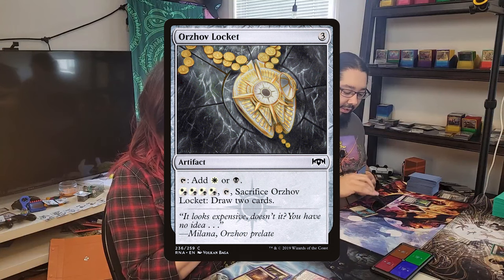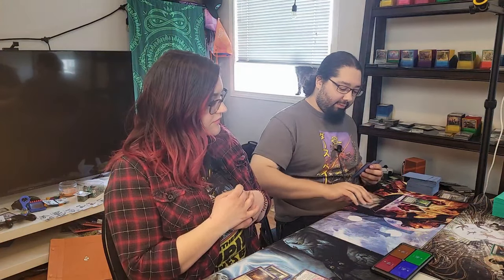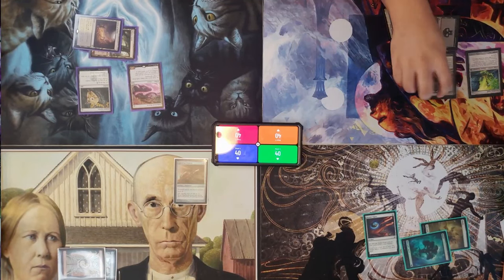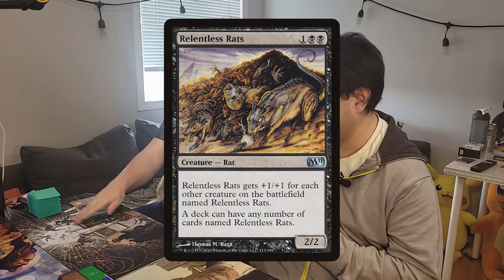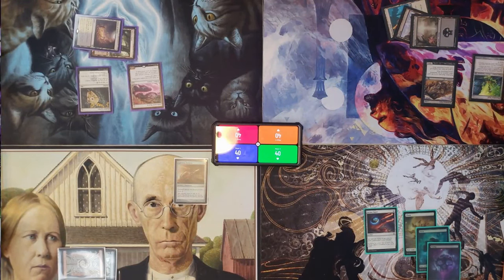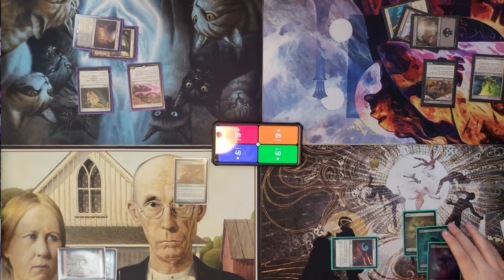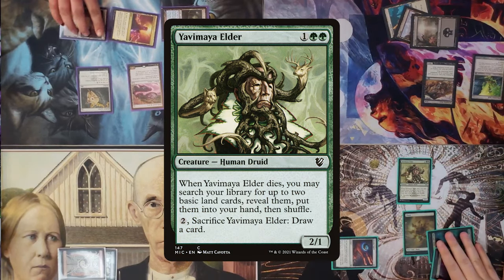Alright, we will untap, draw, drop in another swamp, and we'll tap the three for a Relentless Rat. Relentless Rats, my bad. Rats. Turn. Plural, there's more than one. Oh, jeez. I will draw for my turn. I'll play swamp. And then for my next trick, I'll tap this for a green, and I'll tap two more, and I'll play a Yavimaya Elder, and that's turn.